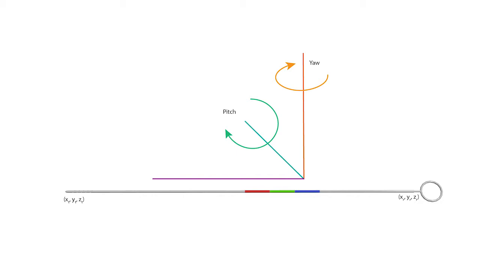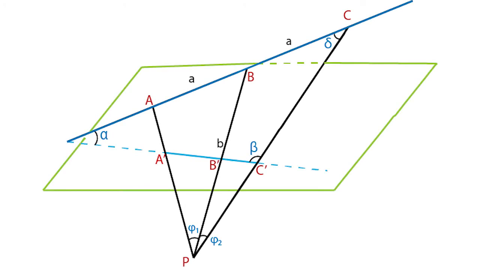We can calculate the 5 degree of freedom information of the catheter from the color bands' image. Given the coordinates of the color band endpoints in the image and the length of the color bands, our problem can be seen as a special case of the perspective 3-point problem. We calculate the angle alpha formed by the catheter and its image on the image plane and use it to determine which solution to the P3P problem to use.